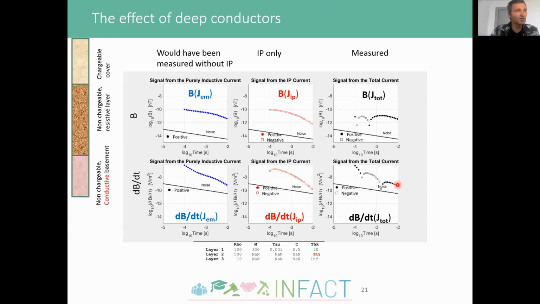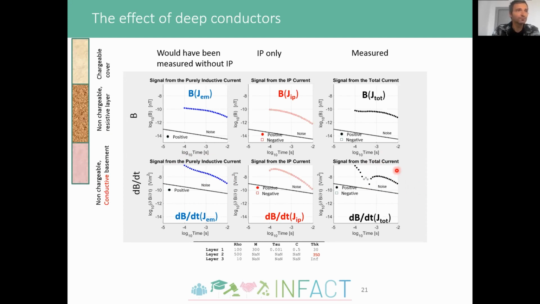Of course, the IP part of it never changes because it can't. There's nothing changing in terms of chargeability. Now, I'd like to reiterate attention to the fact that if all you were interested in was your deep conductor, a slowing of decay rate at late times, so your tau maps and stuff, that can be associated with better conductor. Without IP, you'd be looking at that. With IP, you look at that. So this obviously kills your interpretation if that's how you go about it.